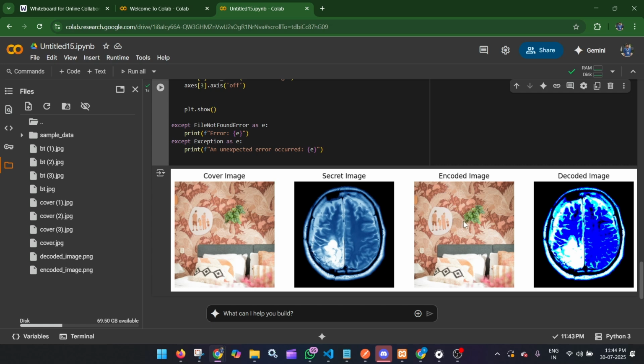Then if we want to decode this, after we send this encoded image to the decoder, we finally get this one, and this looks very similar to this. I am telling you it's very similar because you can see this is a medical image, and medical images are very sensitive, but we can tell that it is actually hiding. We will have to make some changes in further code, but for now it is okay. We can tell that we have successfully hidden an image, then we have decoded it.